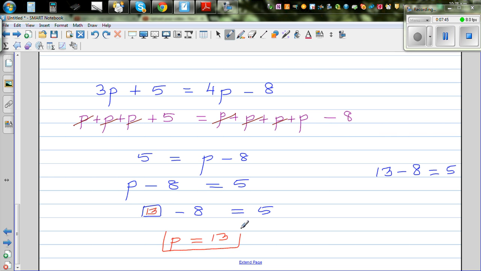Okay. So let's make sense of the answer. So what does this mean? This means 3 times p plus 5 is equal to 4 times p minus 8. So let's do without a calculator. 3 times 13 is. So let me do it here. Your left hand side is 3. LHS stands for left hand side. So this is 3 times 13 plus 5. So first you do multiply and then add. So this is 39 plus 5. 39 plus 5 is 44.